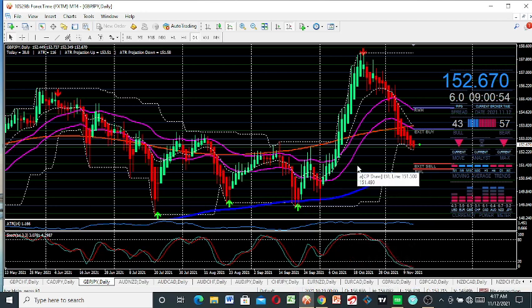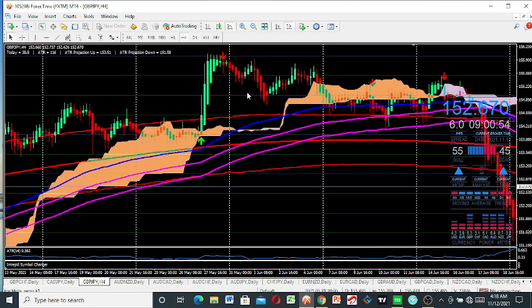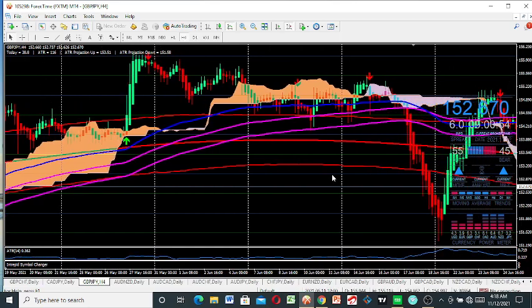Then, how do we enter the market, that is to buy or sell? Now, for buying or selling, we employ two time frames, namely the daily time frame and the 4-hour time frame. That's what we do. But first of all, let's look at the setup in the 4-hour time frame.